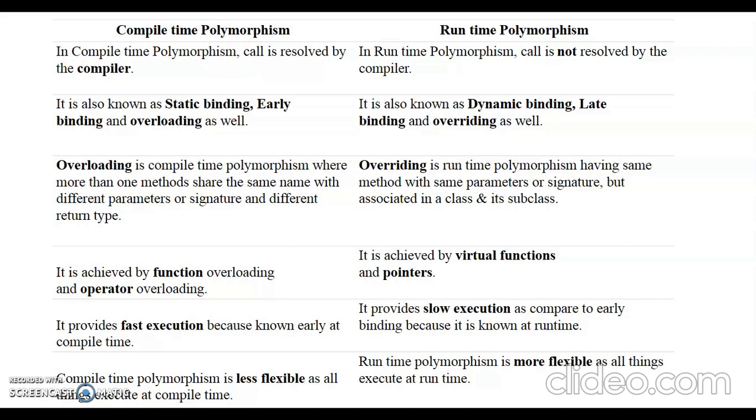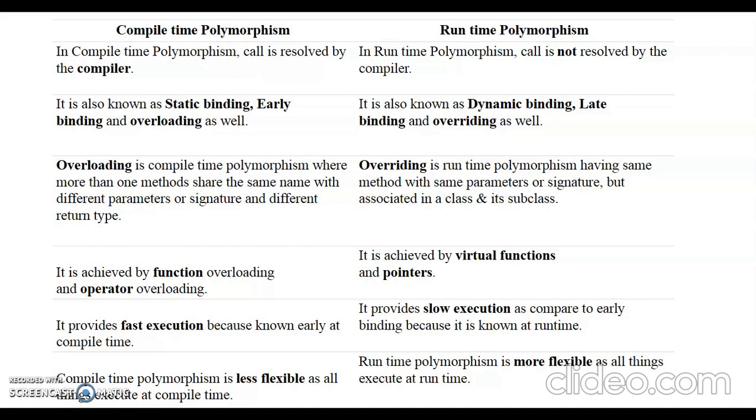Compile time polymorphism is also called static binding, early binding or overloading as well. We have seen function overloading and operator overloading many times, so compile time polymorphism is sometimes referred to simply as overloading, and you are all familiar with that word. Runtime polymorphism is known as dynamic binding, late binding and overriding as well.